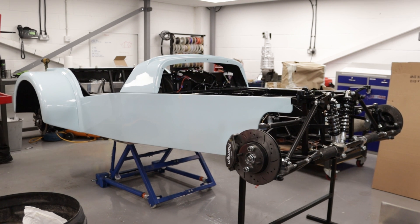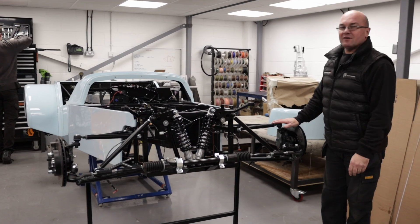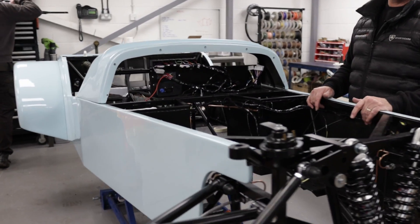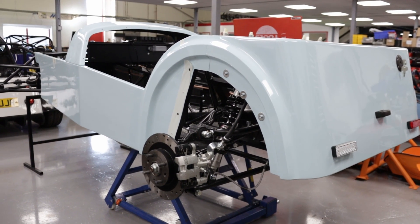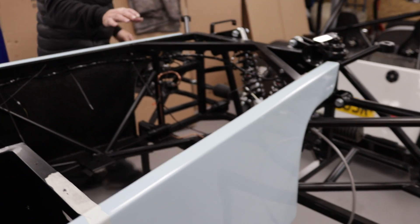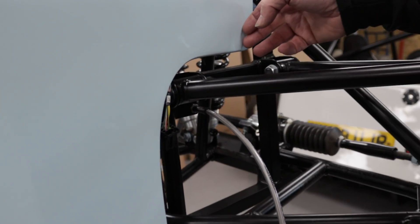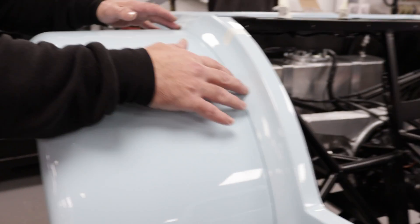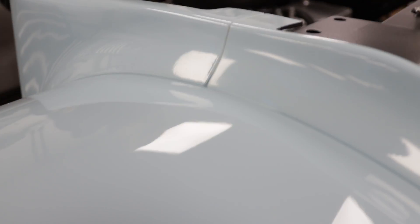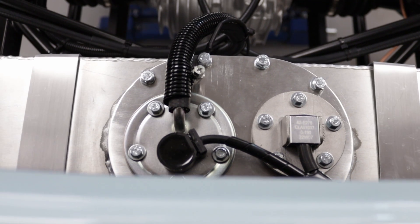Here we are with Collins' car - it's going to be the K21. We're doing a bit of a transformation. It's got its glad rags on - a nice sky blue, or golf blue - it's an interpretation of a golf blue color. We've started on with the bodywork; it's got the SX bodywork on it with the shortened section on the side panels. We've fitted the rear wing here - it's all moulded into one panel, a much nicer cleaner fit. The back panels are all fitted nicely, and there's a dies black fuel cap, fog light, number plate light, and fuel tank with a new fuel pump system.